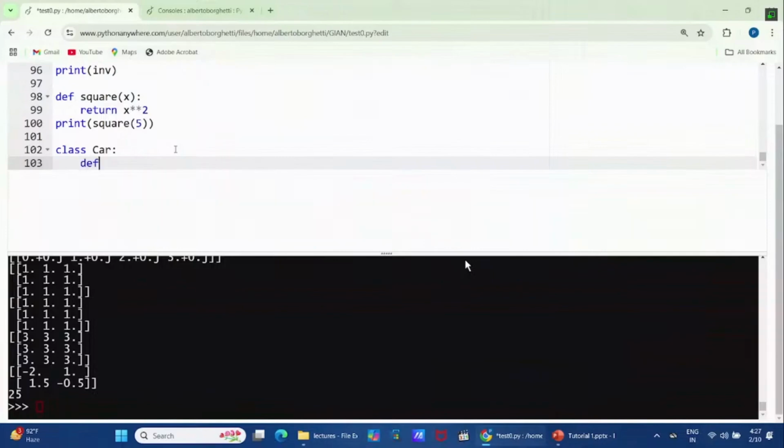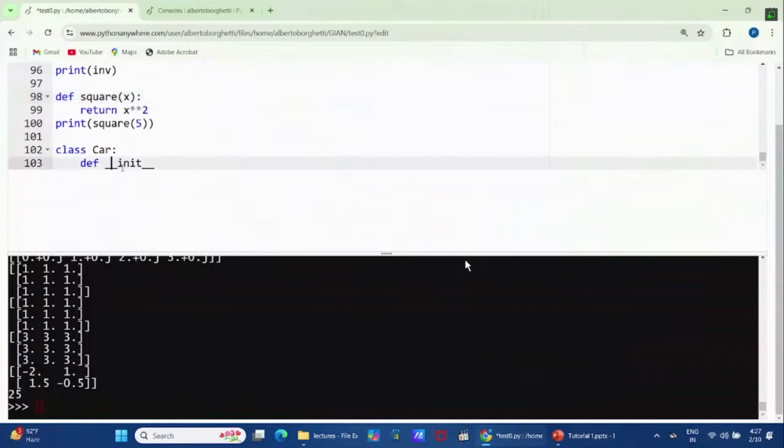So we can say def, and then it is a little bit trickier, __init__ with two underscores on each side. So you see that there are two underscores here, no? So it is not only one but two. It is double underscore init double underscore. This is an indication to Python that it is a special function that initializes. So this is mandatory, like for other things, such as square and so on, before we can use all our functionality.